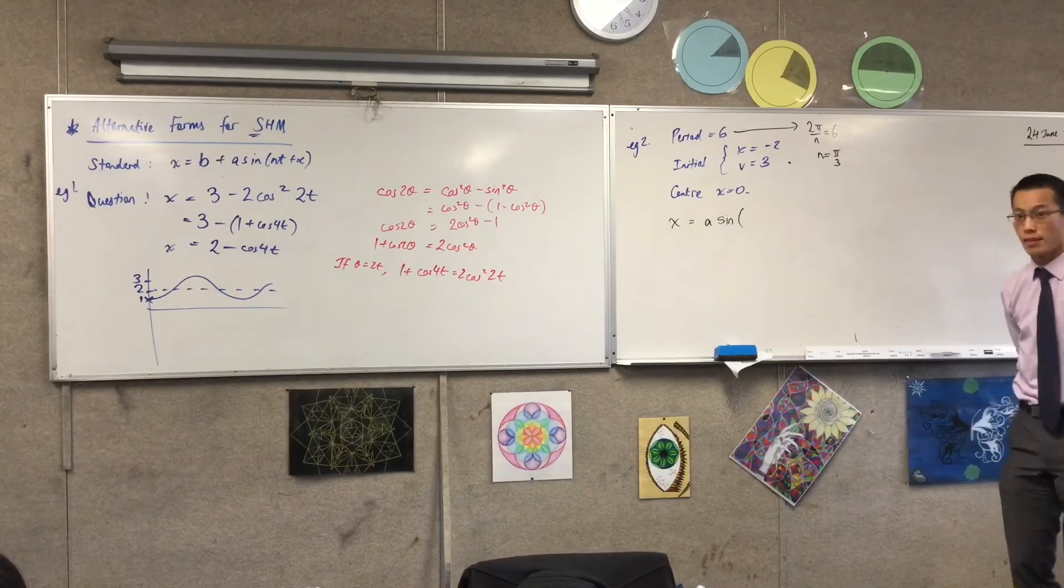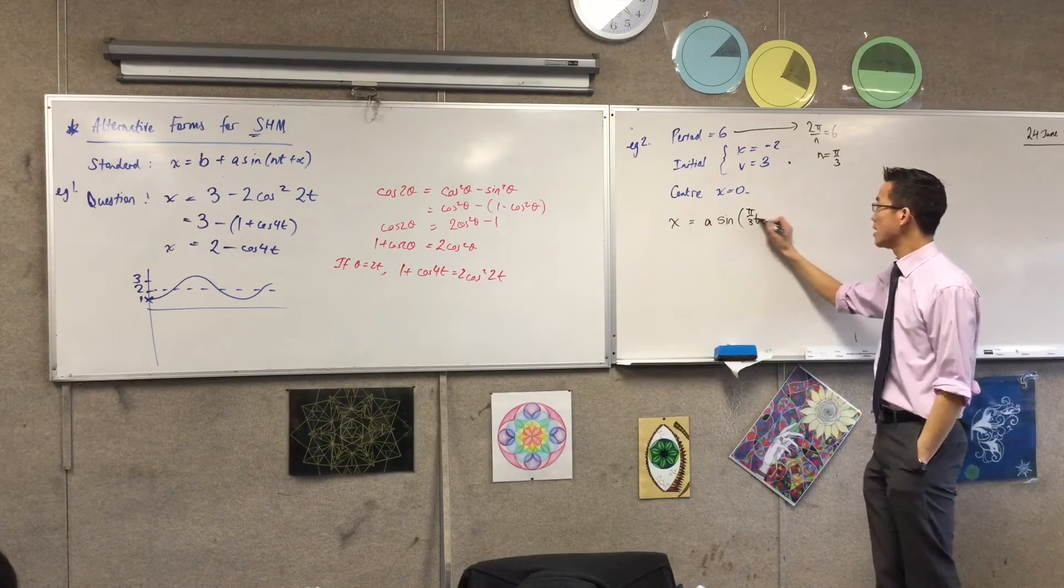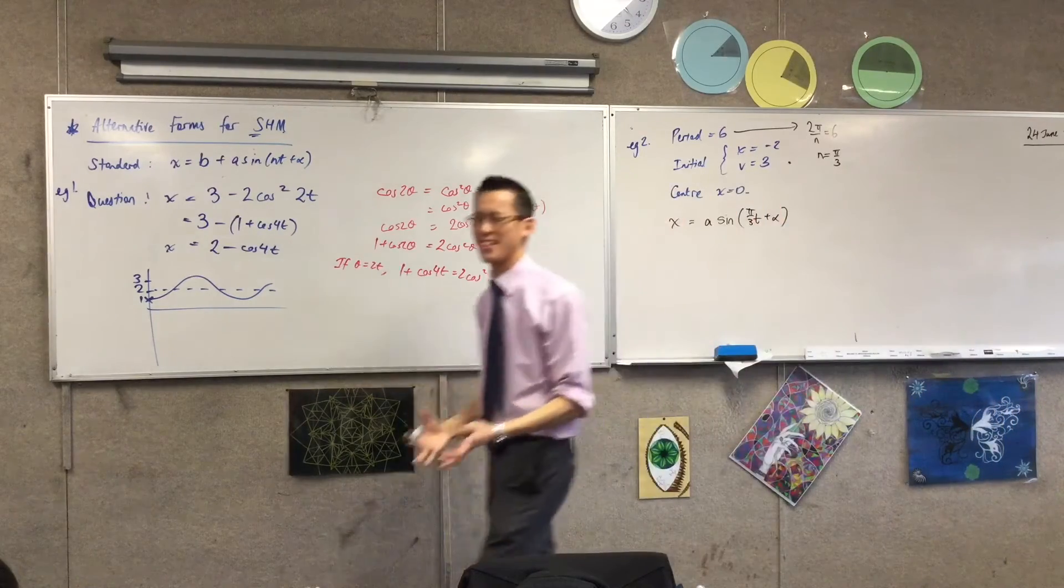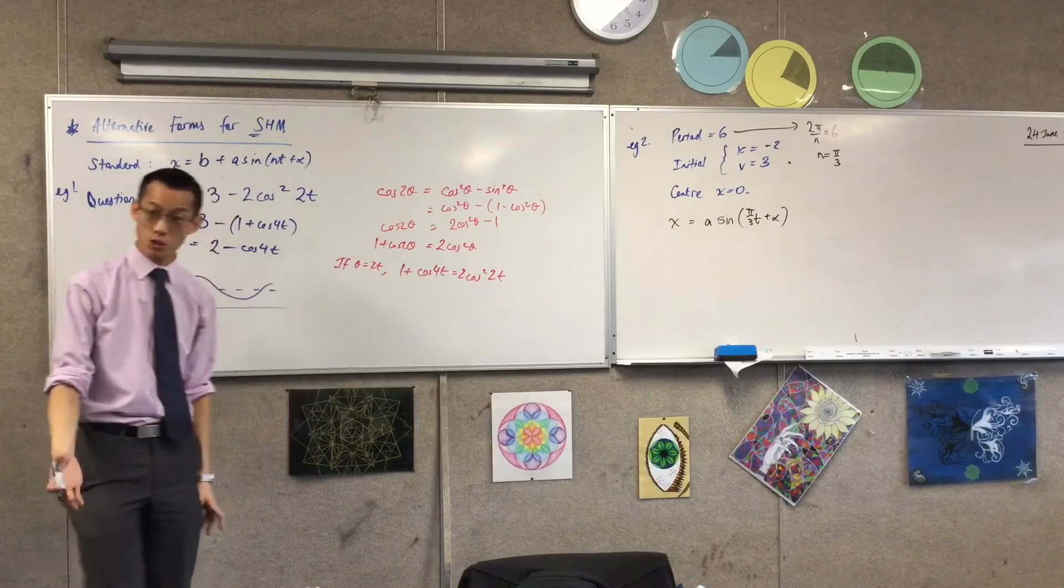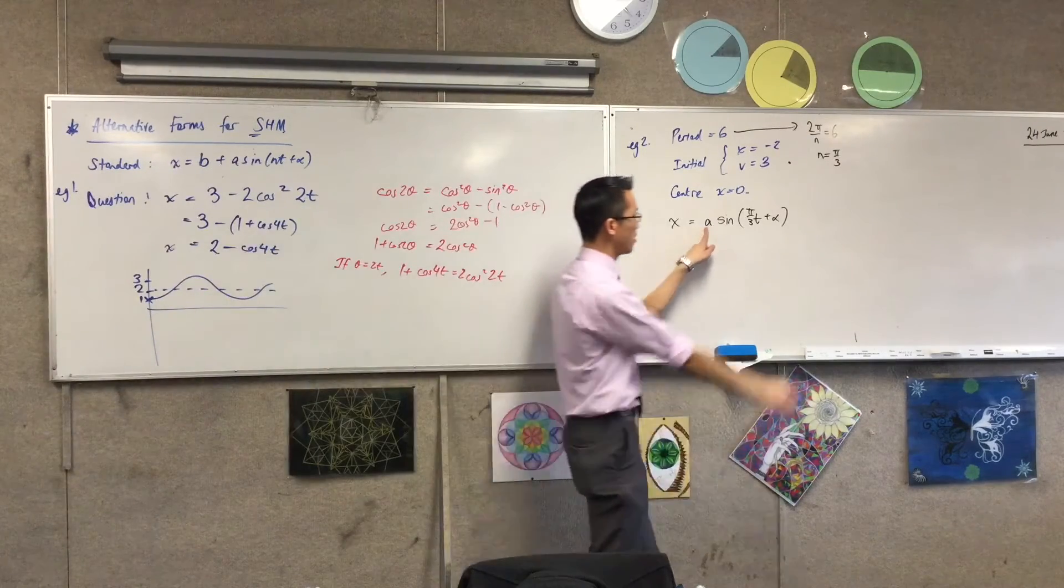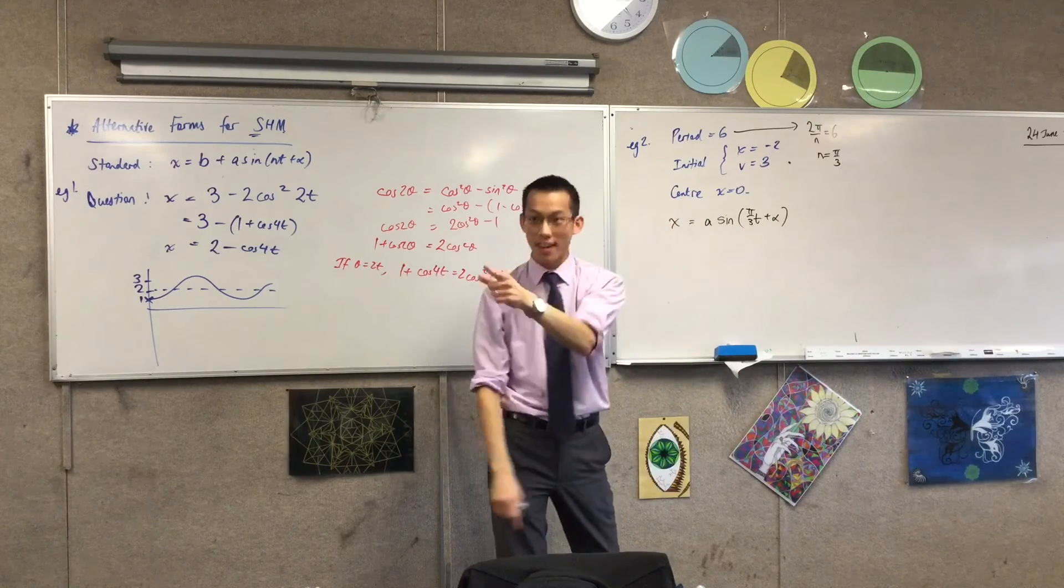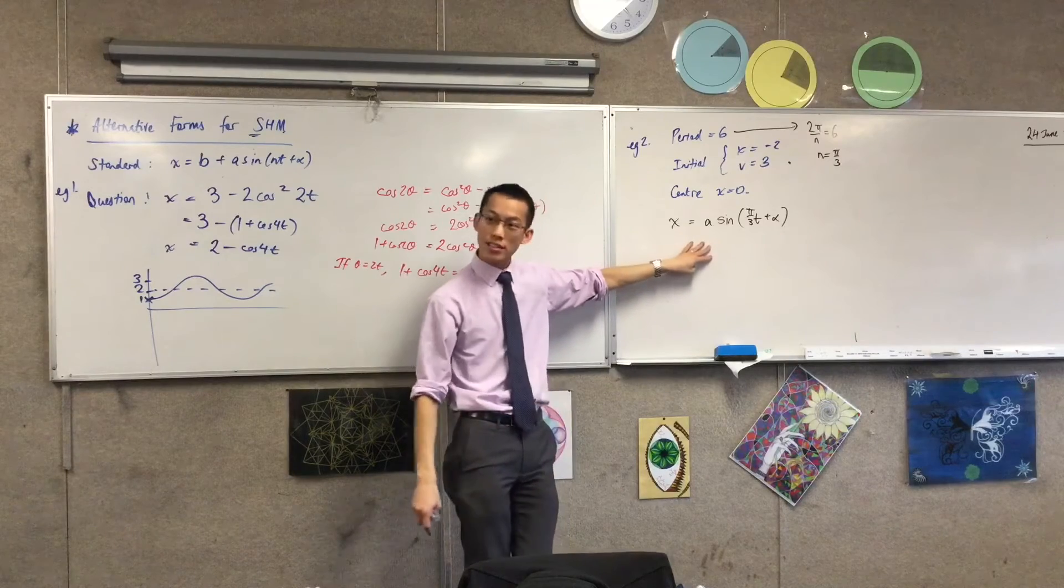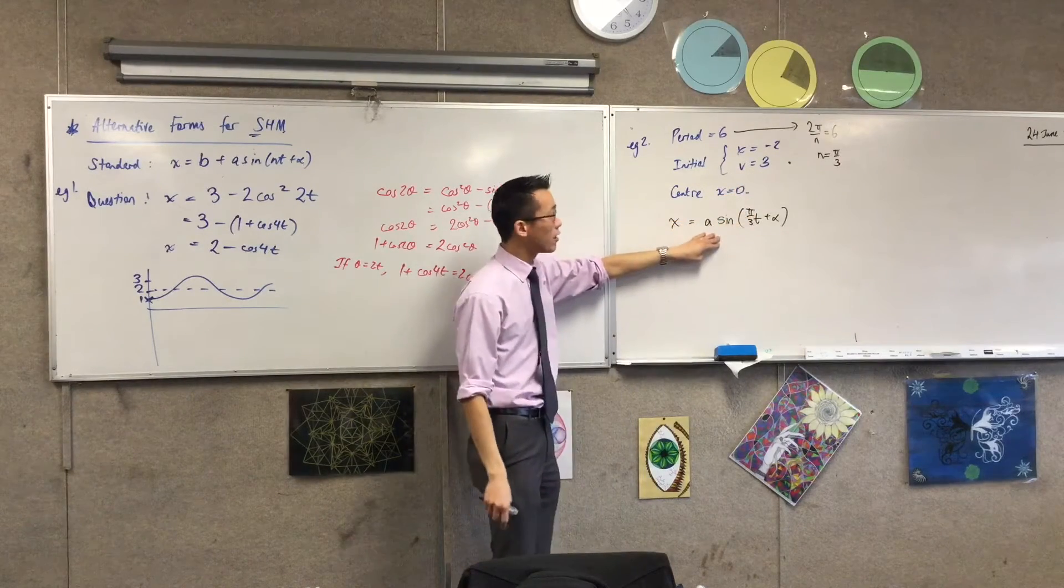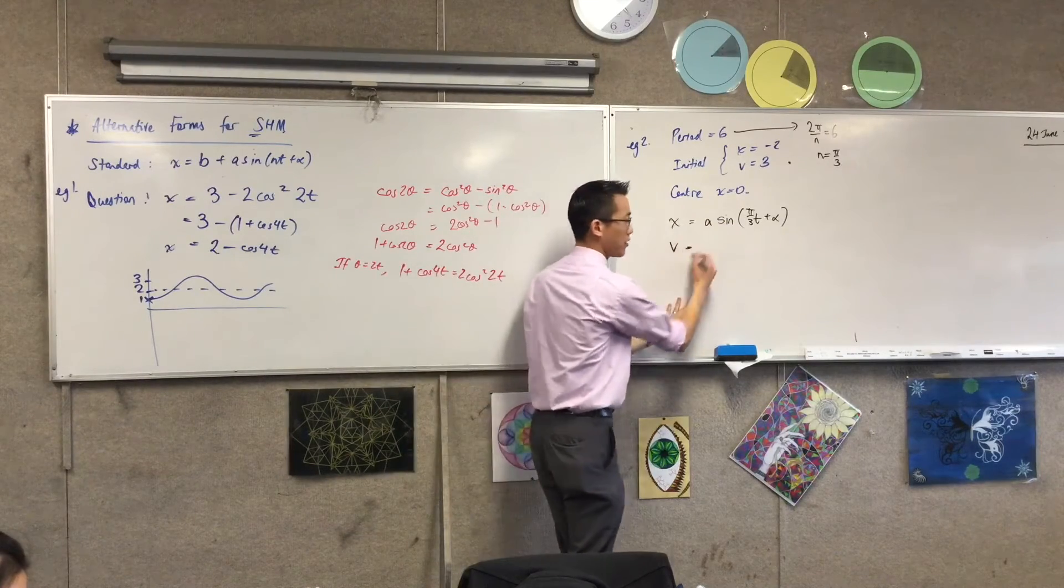What else have I got here? So I worked out what the n was. So that's π on 3t and then there's some phase that I have to work out. And that's what makes me not start at the center or not start at the extremes. So I have two unknowns. How do I solve them? If I get the velocity equation, I can use this piece of information and I've already got a piece of information about displacement, so I can use both of those. So let's just quickly differentiate.